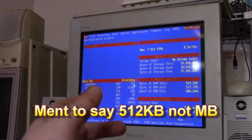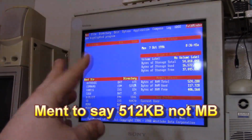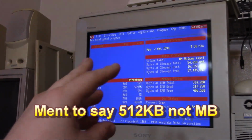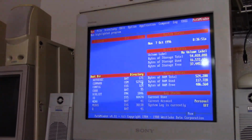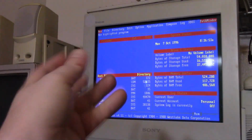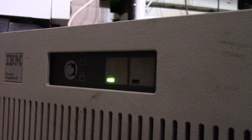512 kilobytes of RAM. I think that's standard. I don't think that came with 640 standard. So yeah, I'm going to poke around here a little bit. I'll let you know if I see anything interesting. Else we're gonna open it up. And also good, it looks like the LEDs are working okay. Here I'm gonna utilize the hard drive real quick, and yep, that's working too.